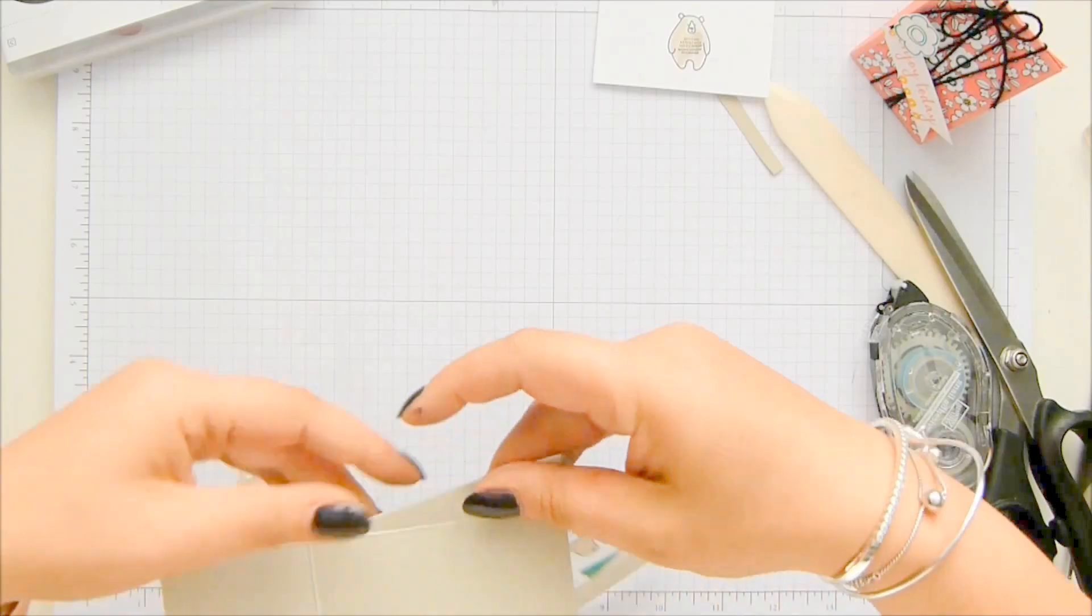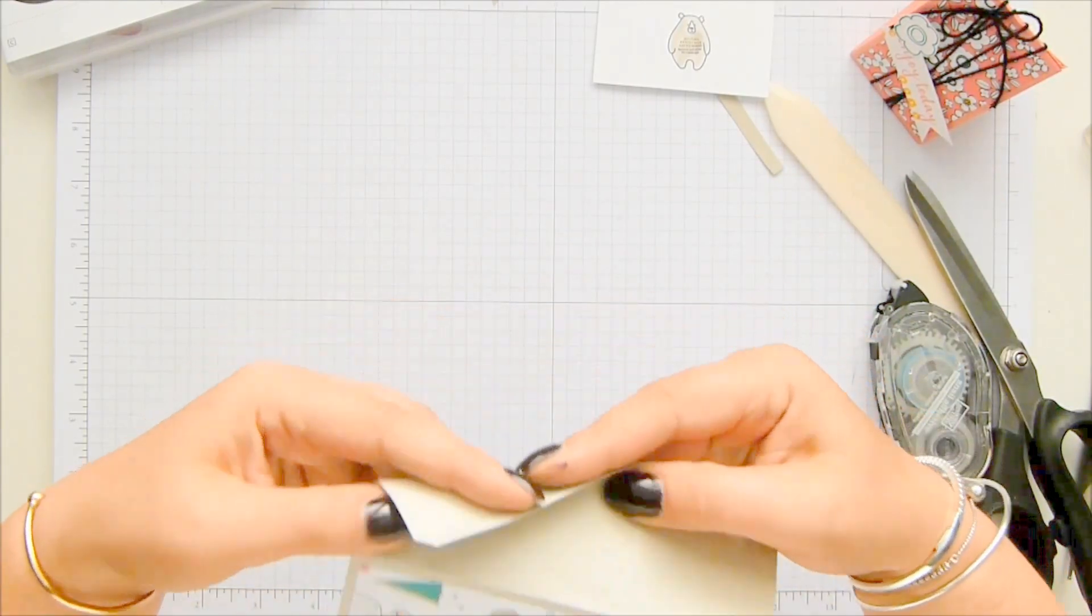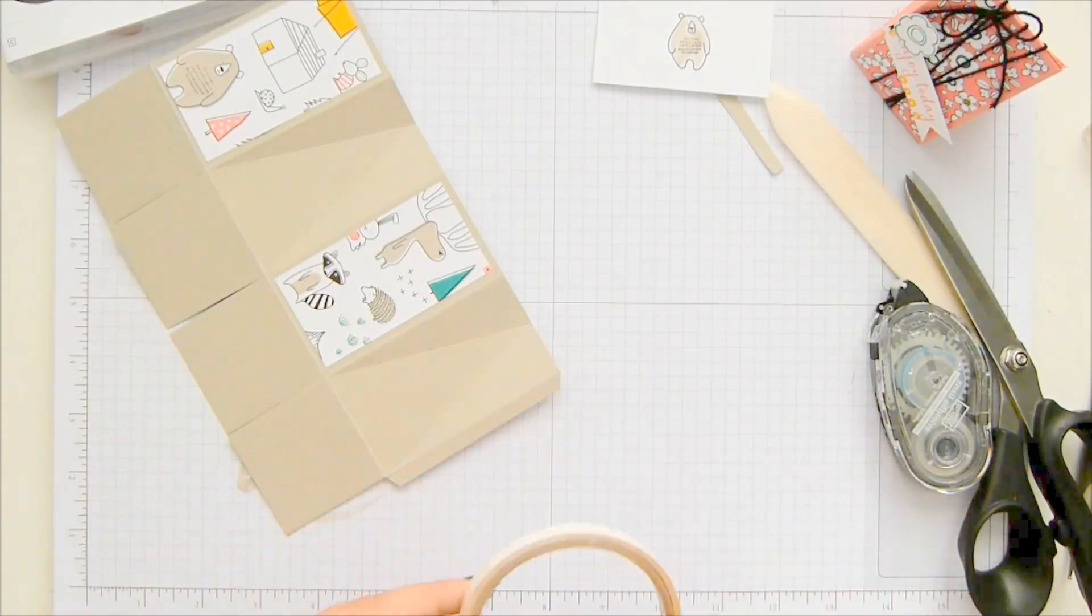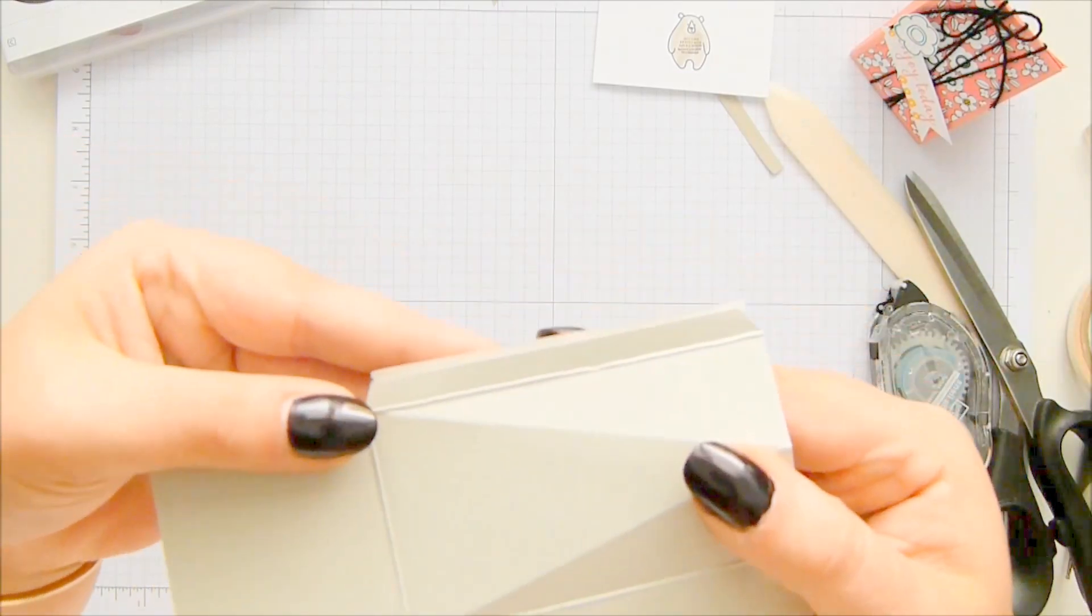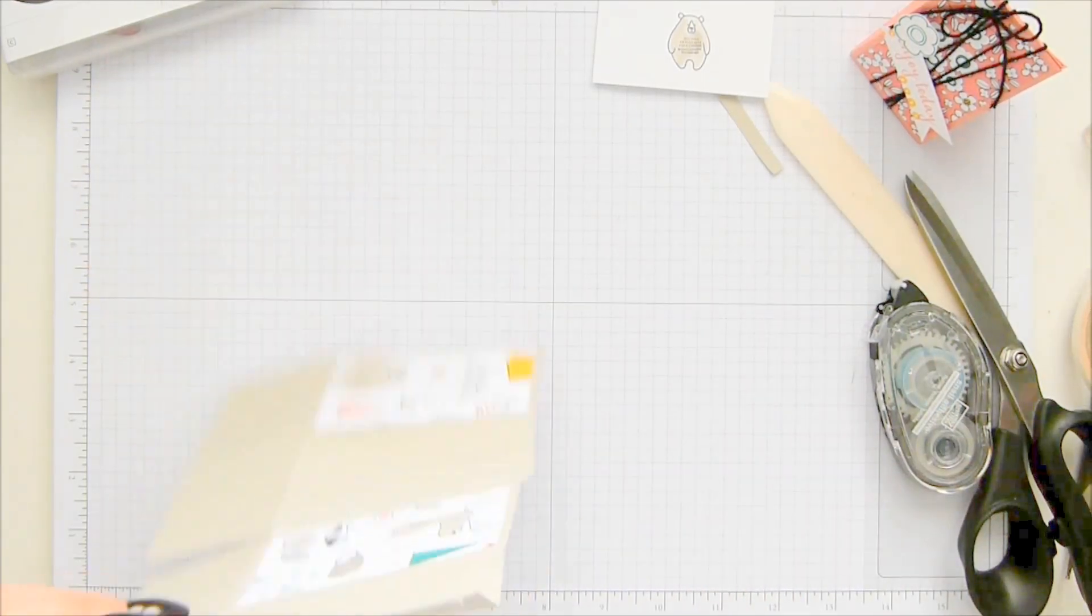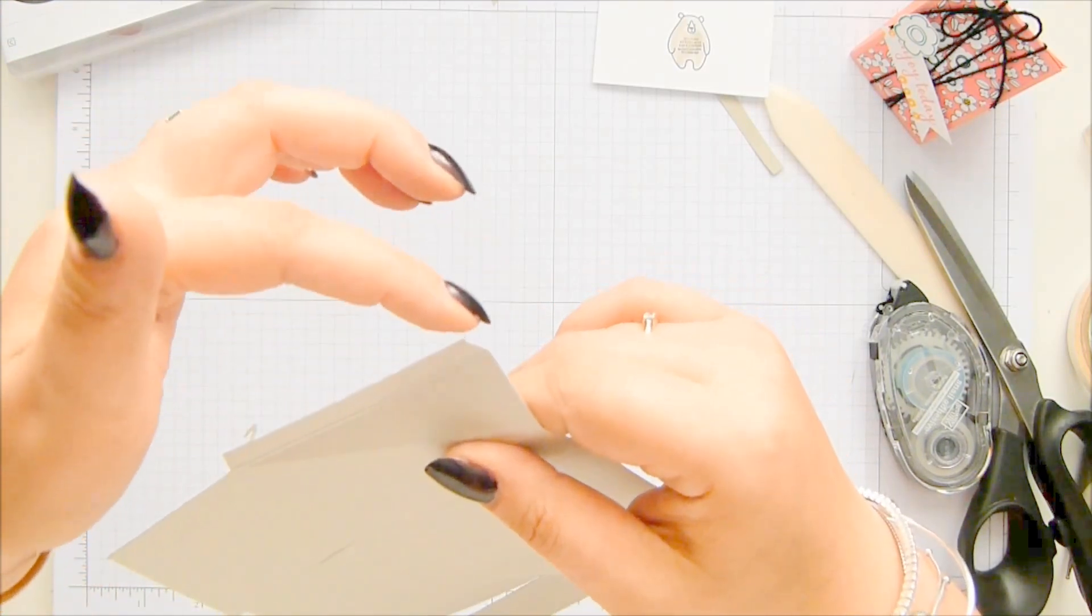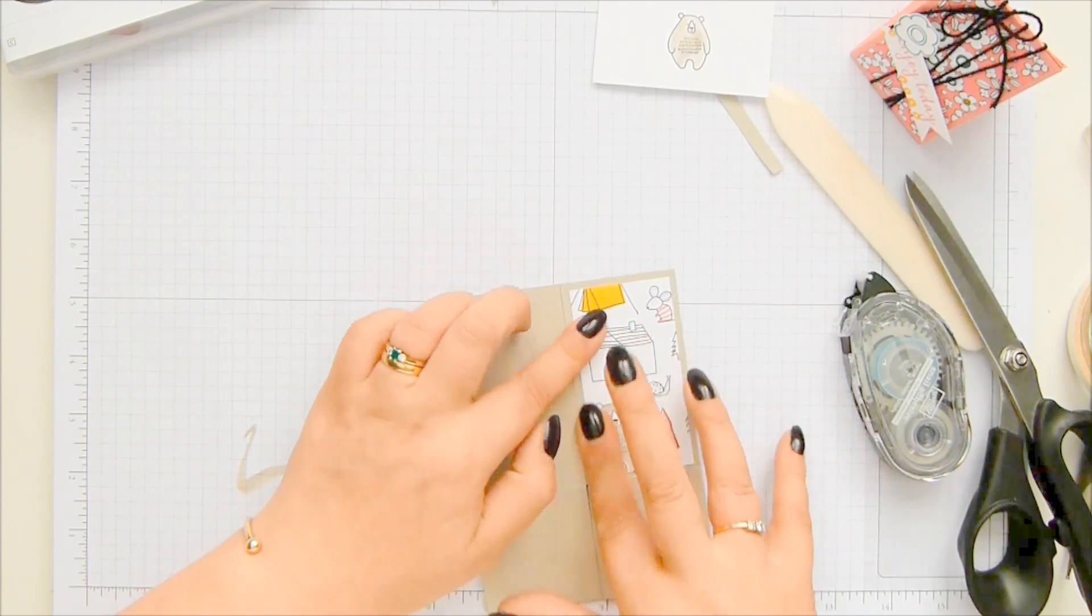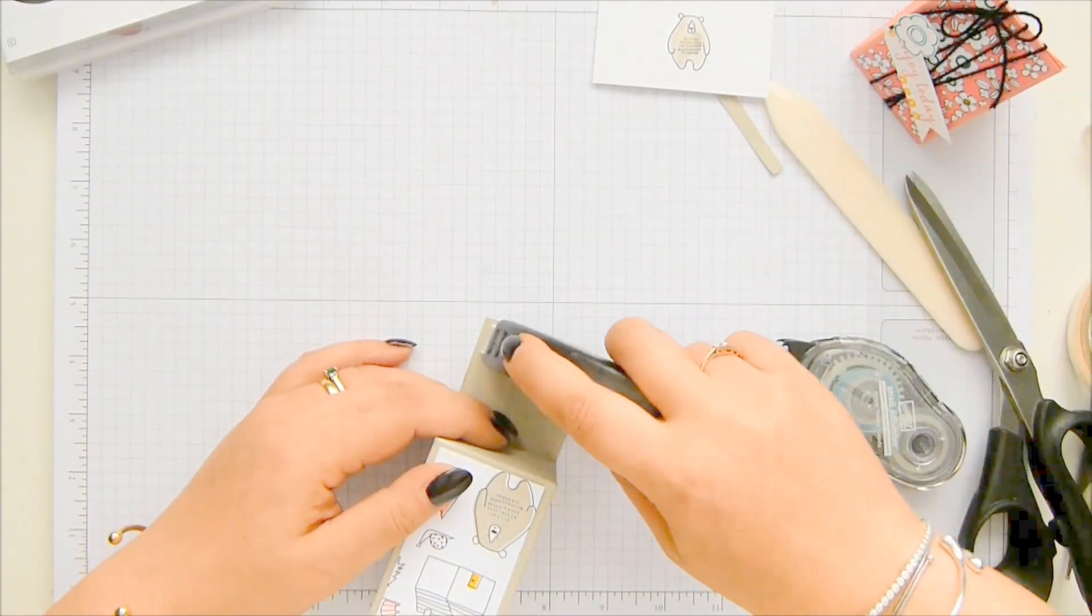So come back to this. We've got these lovely triangles, so just gently fold them. Fast fuse is too wide, so is snail, but our tear and tape is just the right width. However, I'm going to show you a tip. I'm going to deliberately make this stick off the edge. You take off the backing. What you do is you fold that over on itself, and because it's double-sided, it's going to stick. So there's now no more tear and tape on display. You're fully glued up that side.